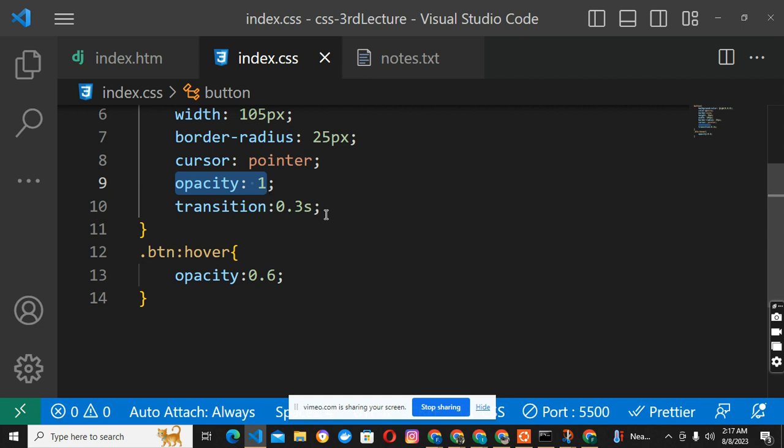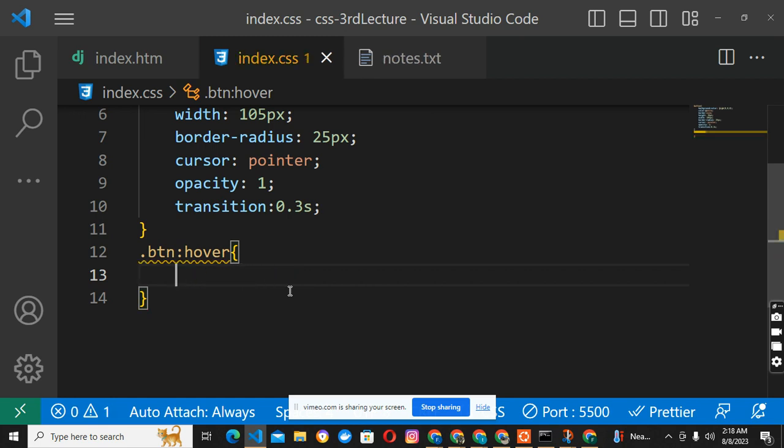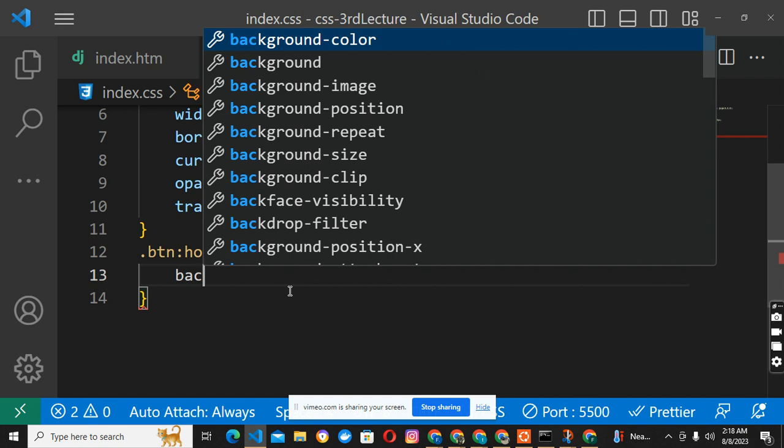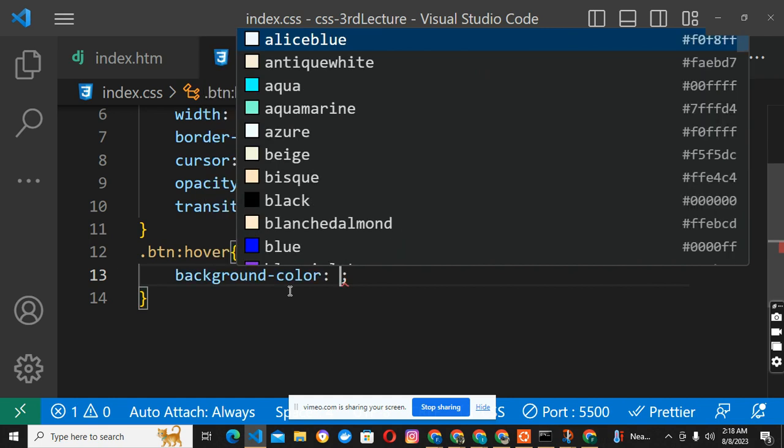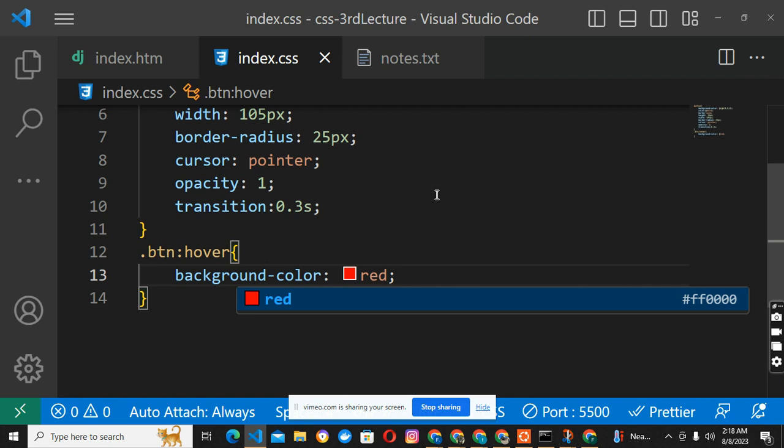You can determine the duration of transition, the time of transition. I can decide that when I hover on it, I want it to change to another color. Let's say the background color should change to red if I hover on it. Let's be creative here. When you hover on it, I want the background color to change to, say, red, for example.